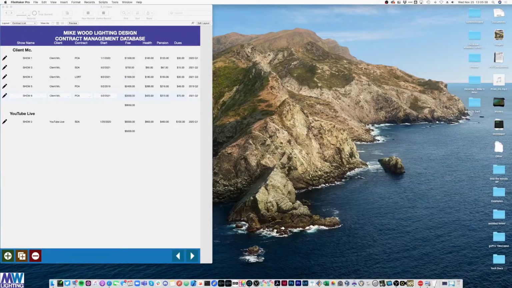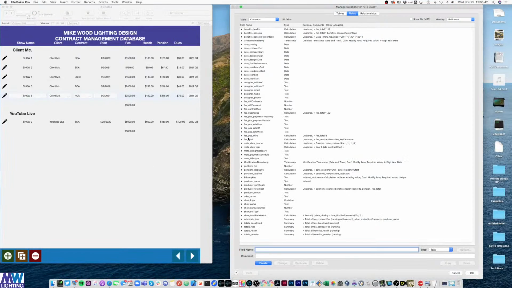Okay, so let's go ahead and create those calculation fields really quickly in our database. So to do that, I'm going to create a, we're going to call this benefits_status_health_premiums. Okay, that's going to be a calculation.